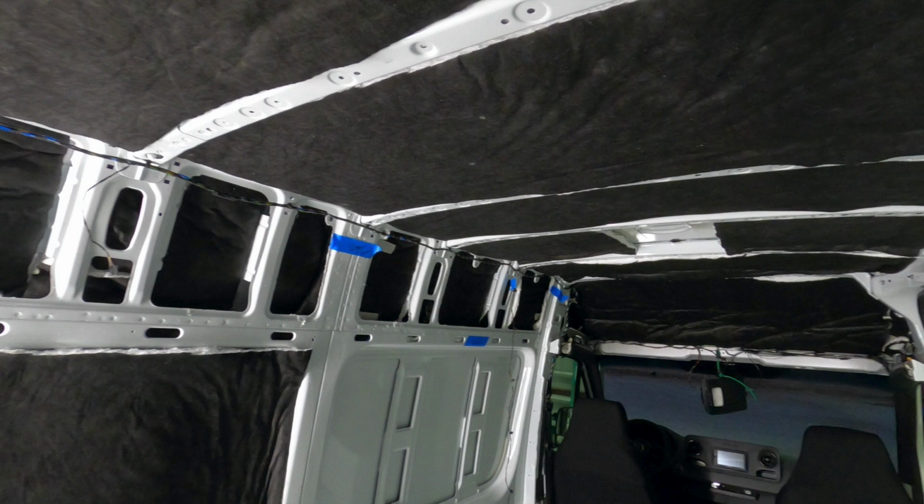Applying it to the actual van, we use Super 77 on the walls and Super 90 on the ceiling, and apply a layer or two of each of those. So on the wall, we would come in and apply Super 77 to the wall, and then go out of the van and apply a layer of that to the actual piece of insulation we're going to install. Wait just a minute or two until it's tacky and then bring it into the van and attach it to whatever panel you're working on.